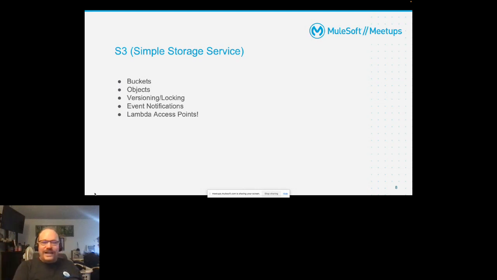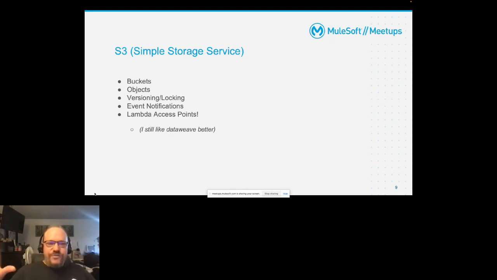Now, I like DataWeave better than Lambda access points. I'm very fond of using Mule for that job. So you can still use Mule for that job, and I encourage that. But if you wanted to do a native Amazon solution, you can build little transformers around your S3 objects with Lambda access points. And I do think that's a really cool feature and worth investigating. We are not going to use those in today's presentation, but I thought it was a pretty awesome feature.